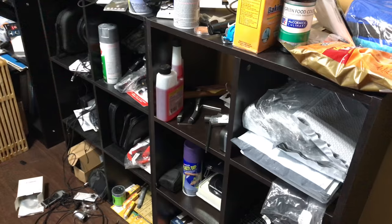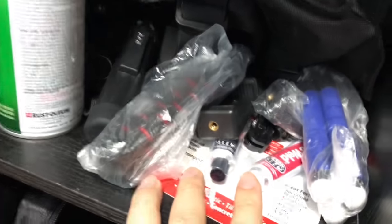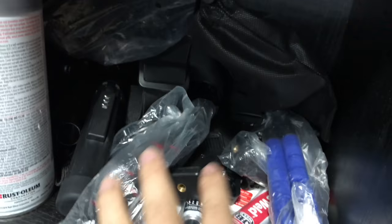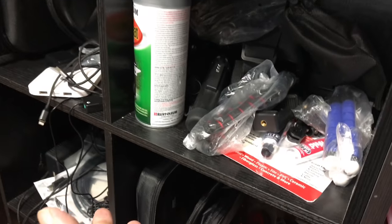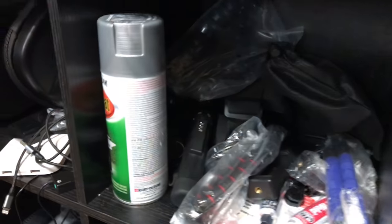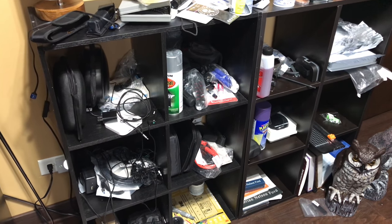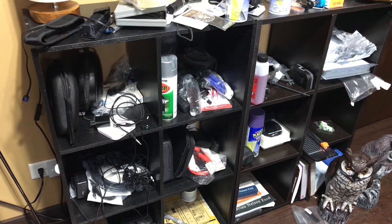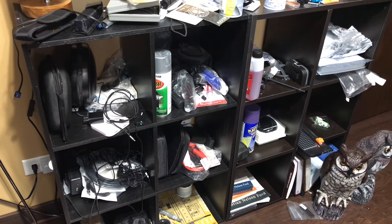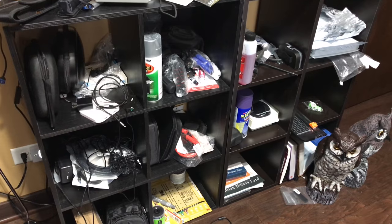So here's my bookcase, which is a mess. And as I was saying, one of the big problems here is that I can fill it up with stuff, but you can't really stack anything because everything will fall out if you just start stacking. So I hope that the cubes will allow me to stack more stuff, but also the big thing is just look at how ridiculous this looks — it's a mess. Hopefully it will clean it up and make it look a lot nicer while also allowing me to store a lot more stuff and make full use of the space.